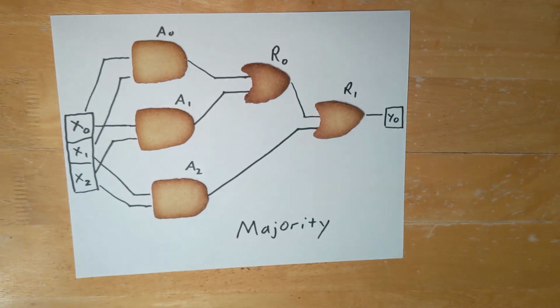So here we have the circuit for majority. So far we've used pictures, or in this case, cookies, in order to represent our model of computing. This is great for us as humans as we try to figure out what's going on and to incorporate all of that at an intuitive level. But it's not so great if we're trying to write proofs or make conclusions about our model of computing.